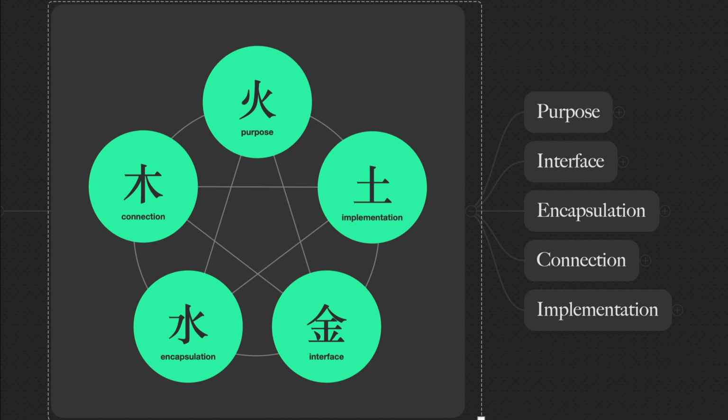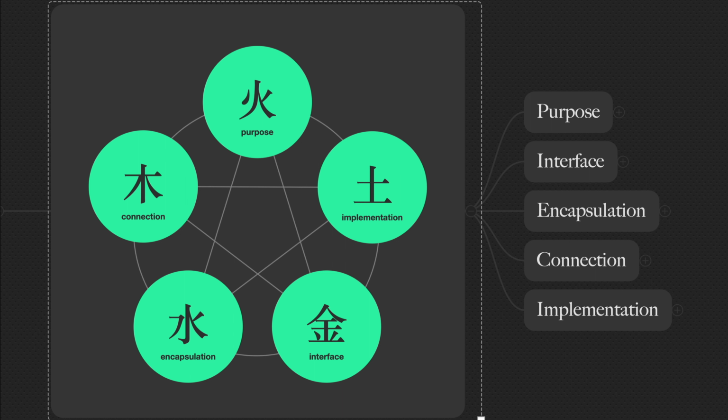A while ago, I was trying to explain modular design. I don't remember exactly the context. So I went searching on the internet. I tried to find a good article on how to do good modular design, and I just couldn't find anything out there. And so I just started thinking about my own experience and what works well and what doesn't, what's important. I played around with ideas, and I eventually settled on these 5 elements: purpose, interface, encapsulation, connection, and implementation. And I wrote a blog post on it. I'll link it down below. We'll also put a link to the previous episode.